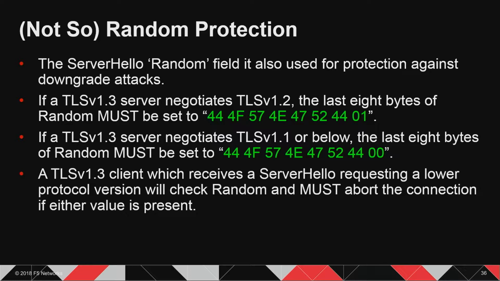And if it's a 1.3 server negotiating with a 1.1 or earlier client, it sets it to a slightly different value. The last byte's different. And this is basically a way of the server signaling. Imagine if there's a man in the middle trying to do a forced downgrade attack. A TLS 1.3 client is talking to a 1.3 server, but something in the middle is going, I'm gonna make you talk 1.1 or 1.2 so I can use attacks that I know against you. By sending this random value back, the client could look at that and go, wait a minute, the server does 1.3 and I do 1.3, why are we negotiating 1.2 or 1.1? And it could probably abandon the connection at that point. It's supposed to.